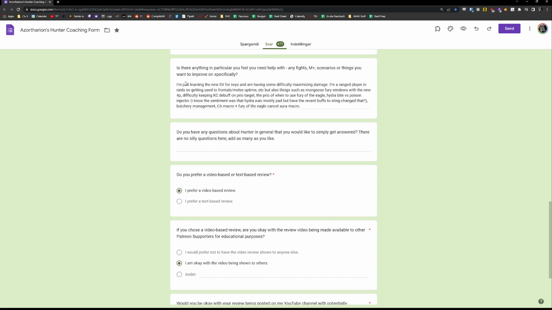So, covering any questions first, I'm just learning the new survival for keys and I'm having some difficulty maximizing damage. I'm a ranged player in raid, so getting used to frontal/melee uptime, etc., but also things such as Mongoose Fury windows with the new 4-piece, difficulty keeping the KC debuff on the prior target, the priority of when to use Fury of the Eagle, Hydra Bite versus Poison Injection. Another sentiment was that Hydra was most preferred, but I have the recent buffs to still change that. Butchery management, CA macro, Fury of the Eagle cancel aura macro.